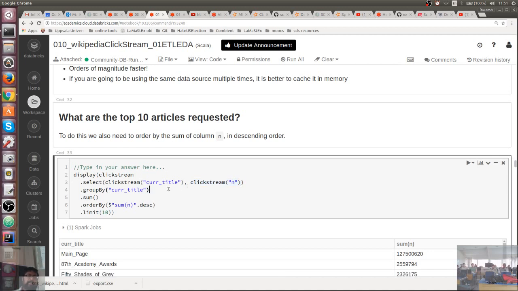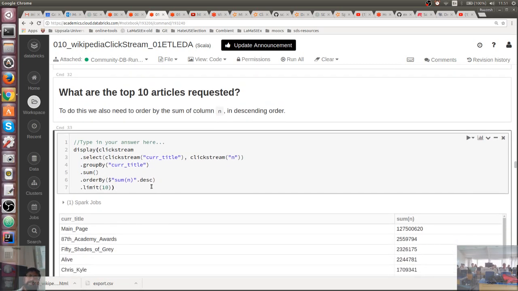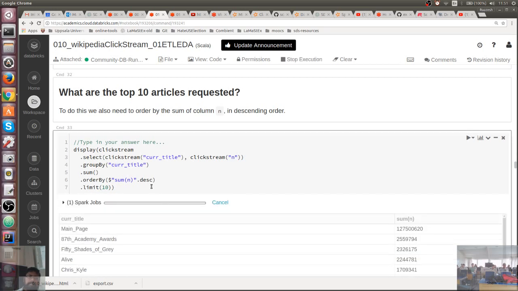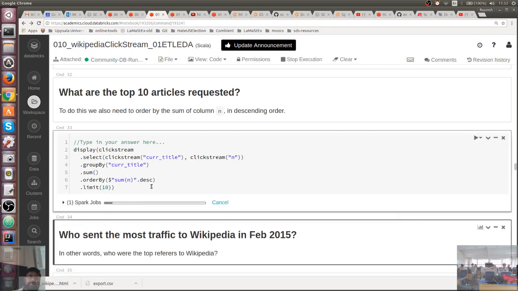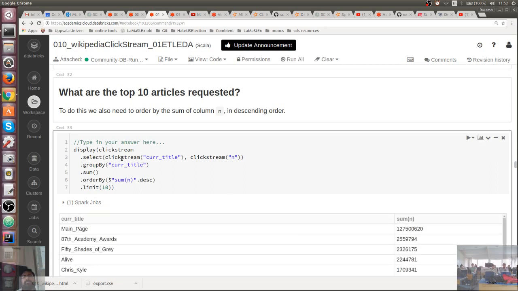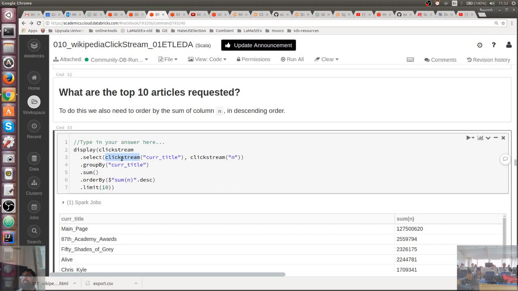Then I'm doing a group by current title and doing a sum, right? And I'm ordering the sum in descending order and limiting to the top 10. For example, I don't need to put clickstream here. I can remove this, right? I can just use the column names directly. But when you have multiple data frames, you may want to call the data frame and the column.